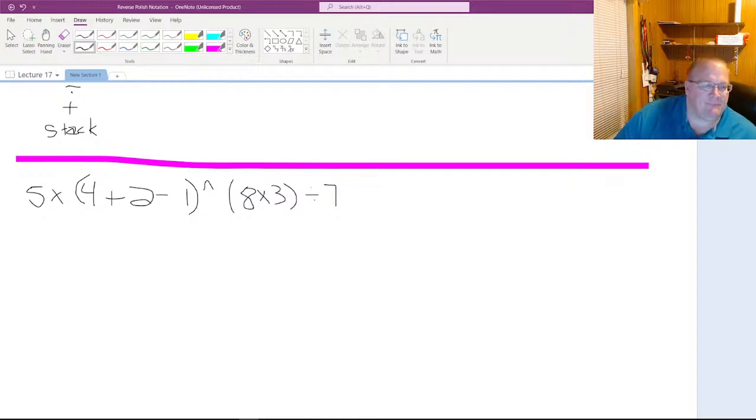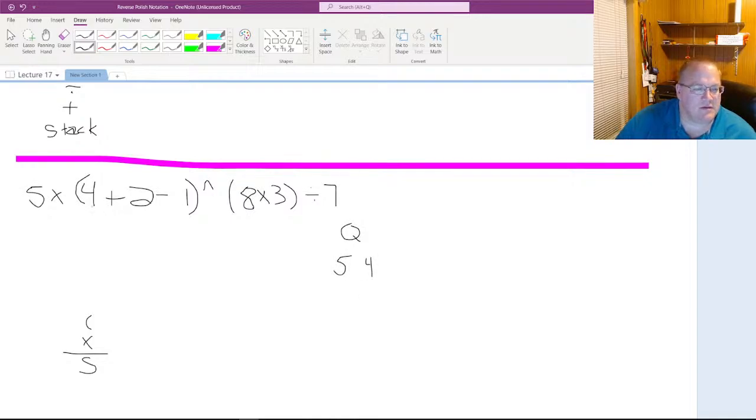Okay, so let's work through it. So here's our Q. I'm just going to put a single letter there, and here's our stack. So here's our Q, 5. I'm not going to put the space there because we're going to assume that that's correct. Okay, so then the 5 goes on top of the stack. Boom. We see a left parenthesis. We put it on. See the 4? Good.